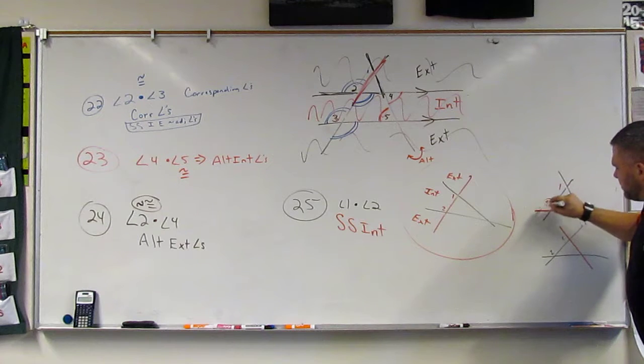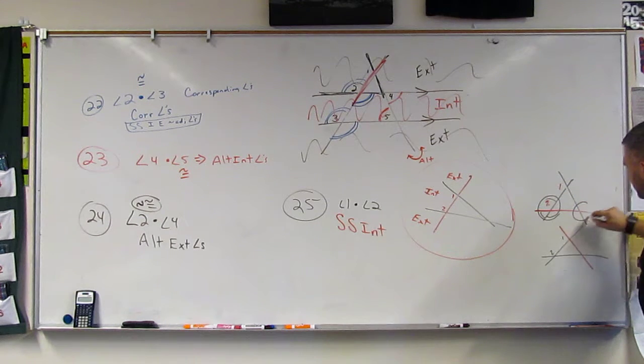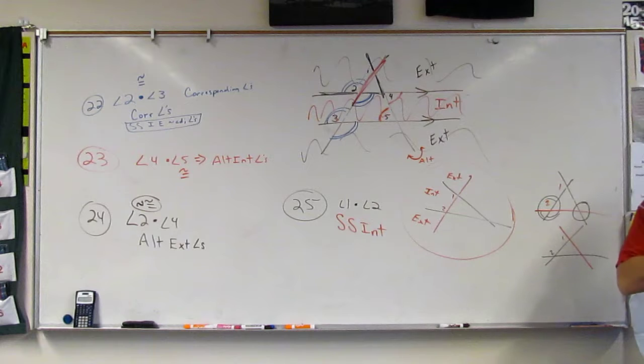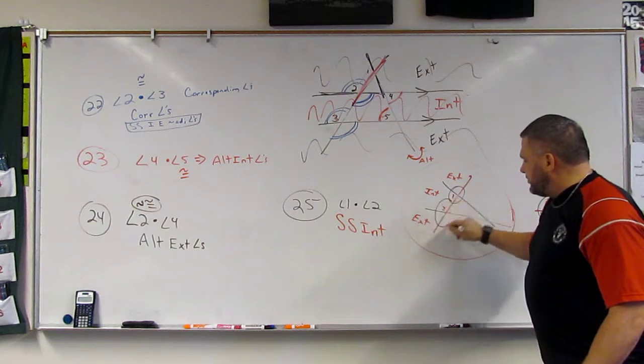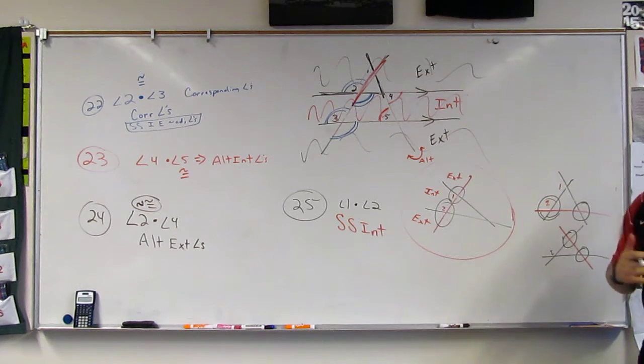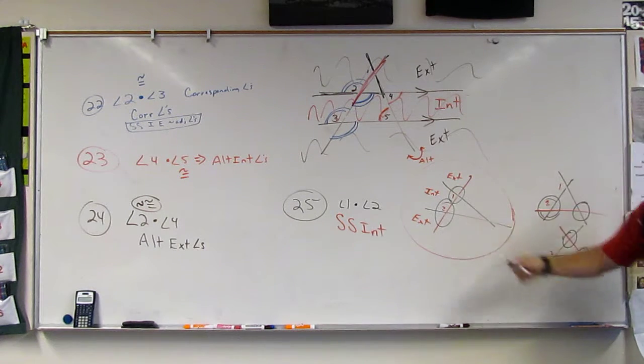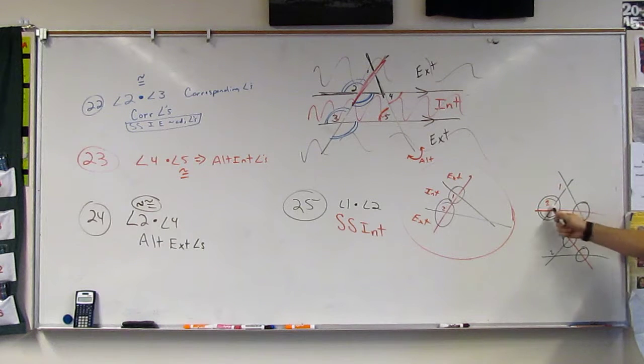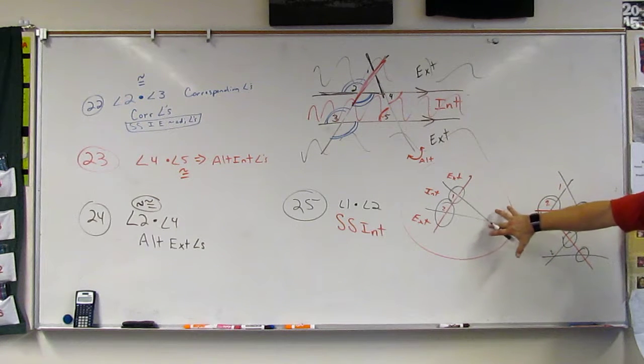Because this is what we're talking about: this circle and this circle. When we're talking about transversals, we're talking about where the transversal meets. Those are the angles that we can talk about. Does that make sense? If they're not in that circle, we can't talk about them. If they're not both in that circle, I can't name them. Does that make sense? So this is the only one I can name.